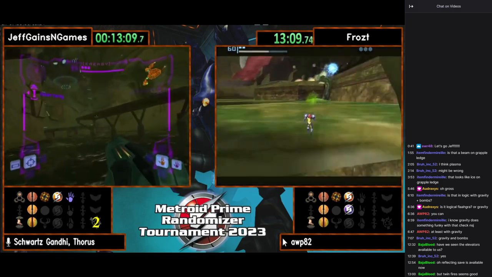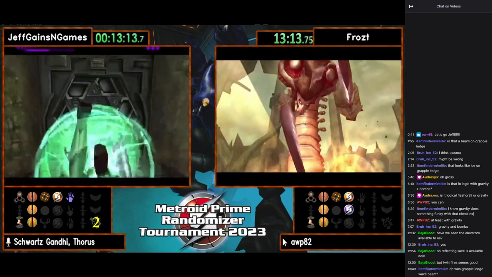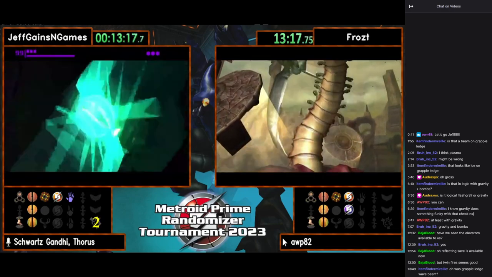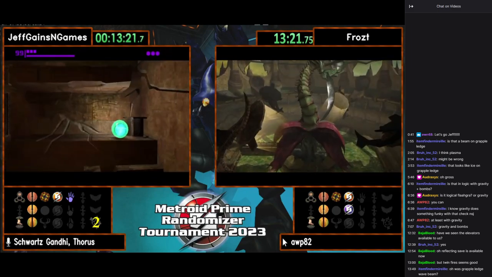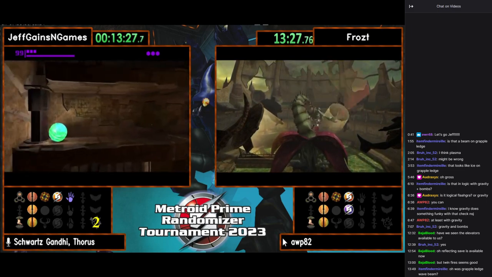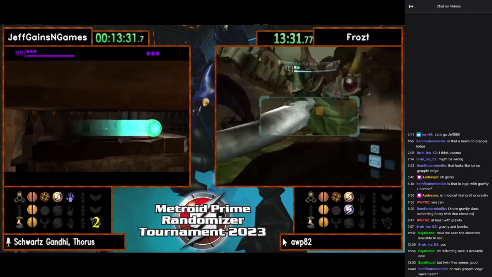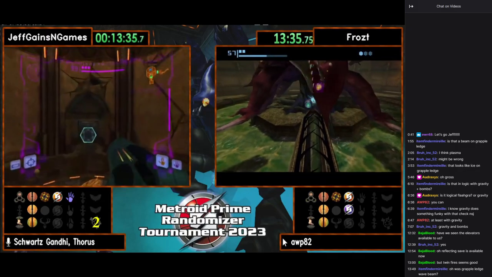Alright, so based on this routing, I assume that Jeff is also going to be taking the Twin Fires elevator here. Yeah, I feel like if you're going to Phazon, you would go back out the initial way. Yes, Grapple Ledge was in fact Wave Beam, not Plasma. But it was a beam, so it can be hard to tell from that cutscene sometimes.